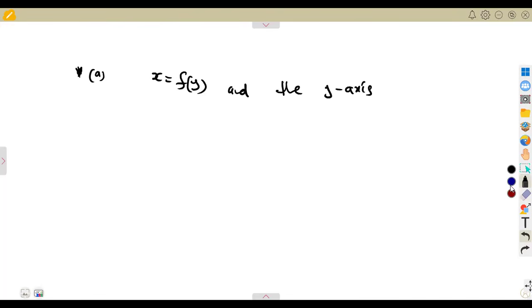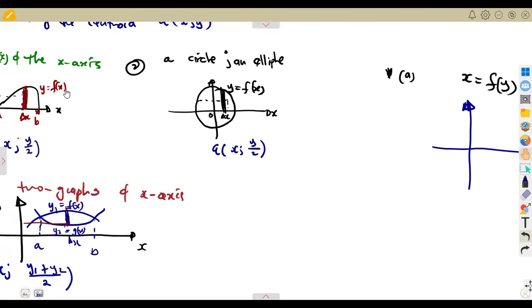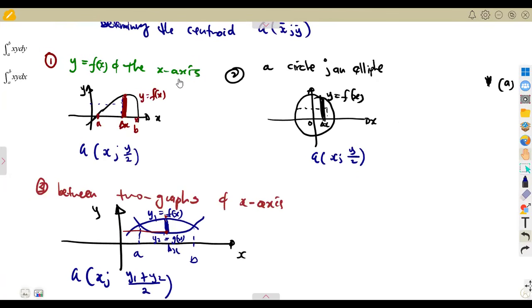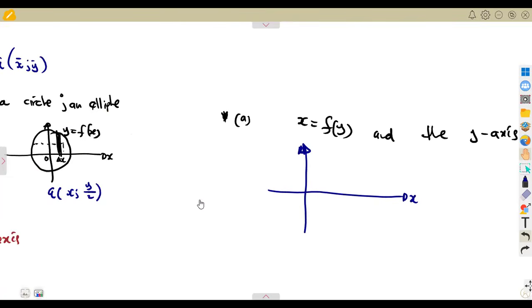So we want to see what's going to happen in terms of those centroids. This time you are considering the y-axis, meaning y is not going to change. It's x that will be changed. It will be x over 2. So you see that is the condition now. Here it was about the x-axis, so x was just x, but y was y over 2. But with two functions, it is y1 plus y2 over 2. So it's the same thing like what we had.